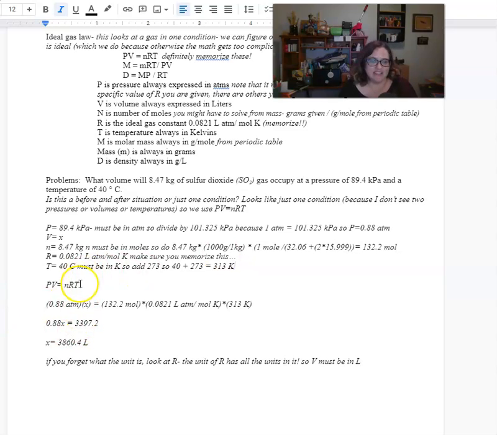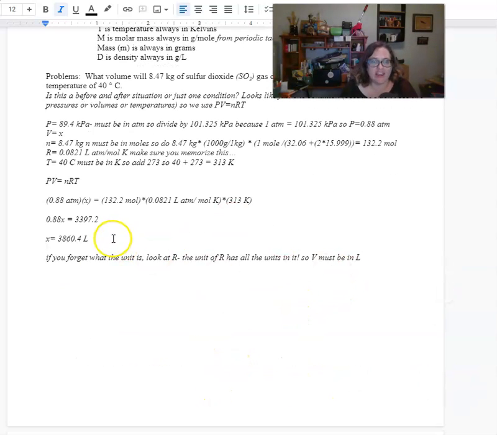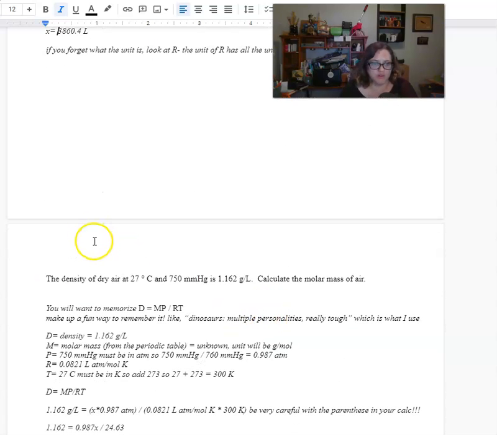A little bit. Okay, and then I have everything from the problem written, and so that is nicely just PV equals nRT, right? So PV equals nRT, plug it in, chug, chug, chug, you get your answer, okay? Done, that's it. If you forget whether you're supposed to be in liters or milliliters, just look at the unit for 0.0821. It's liters, so this must end up in liters. Okay, cool.